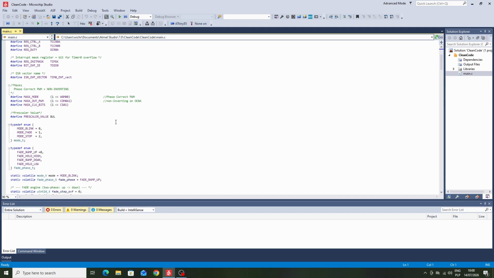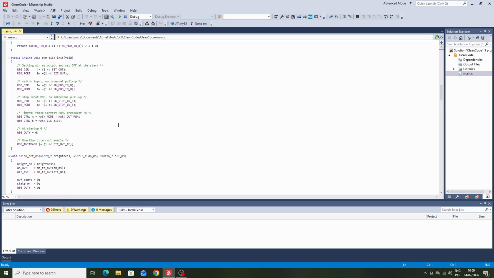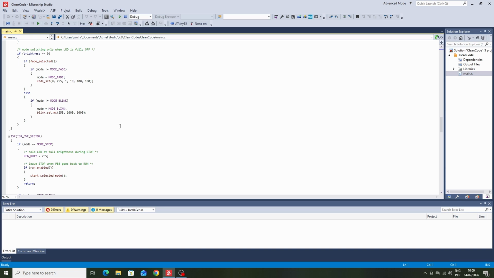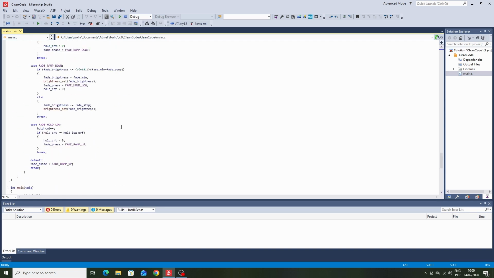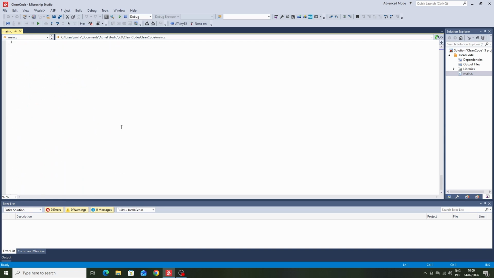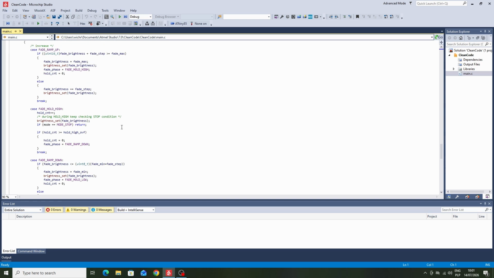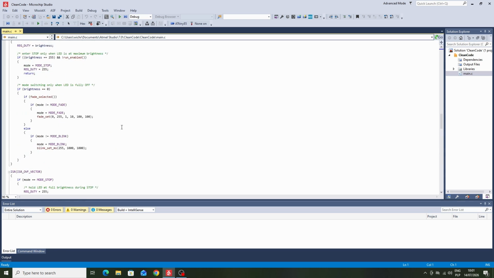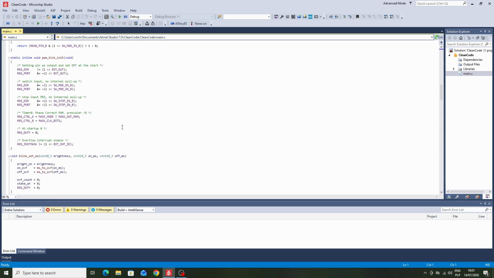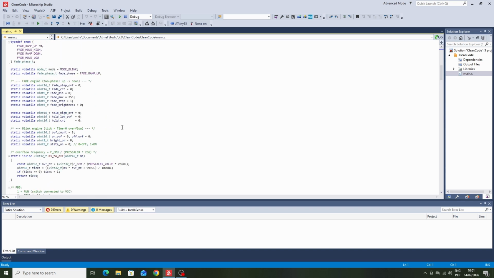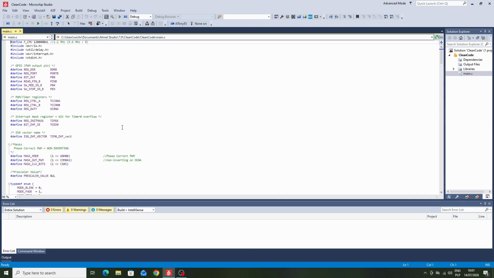Hi, in this video I wanna clean up the code a little bit. This is what I have right now. It's not that big, but it will get bigger, so it's about time to clean it up a little bit. What I wanna do is split the code into a few parts, so we don't have everything in one place. It will be easier to manage this.